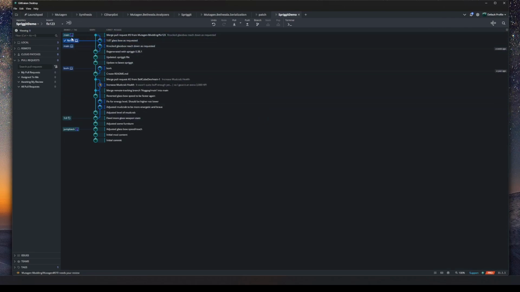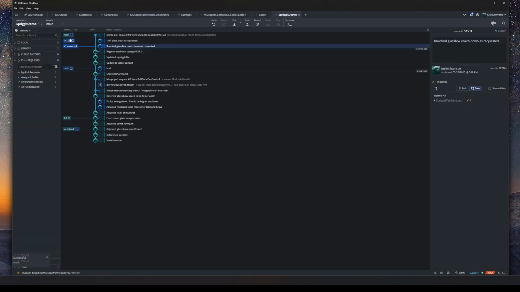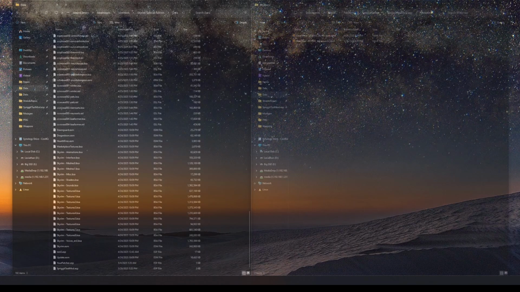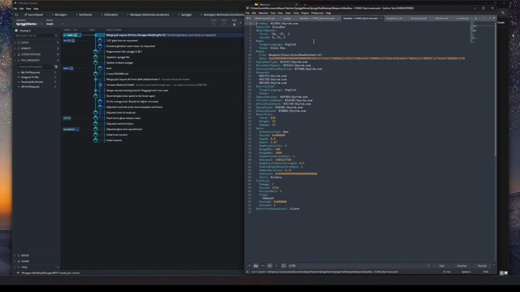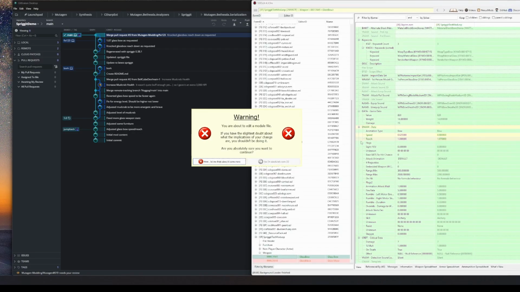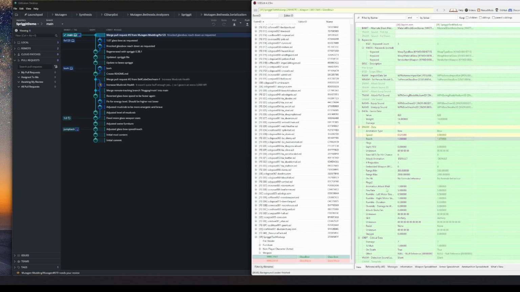So now, if there's a new dev that comes in and wants to do another fix, again, they're behind on the times because this fix has got merged in. They can just pull the latest, and now they are up to date in the Spriggit repo. We can double check the glass bow's got reach 1.07. The dev's ready to work on something else, and the glass bow is up to date.